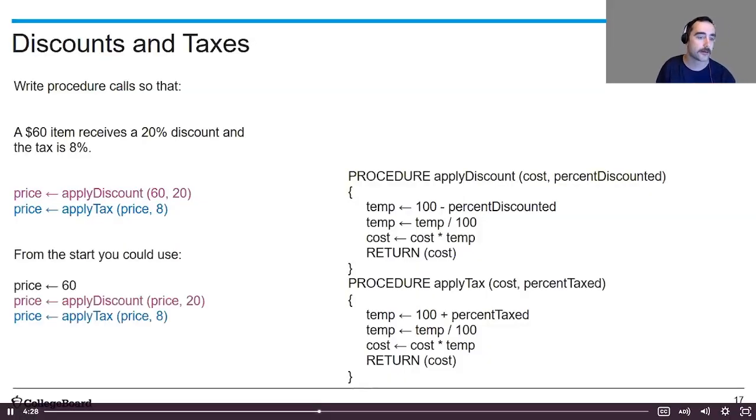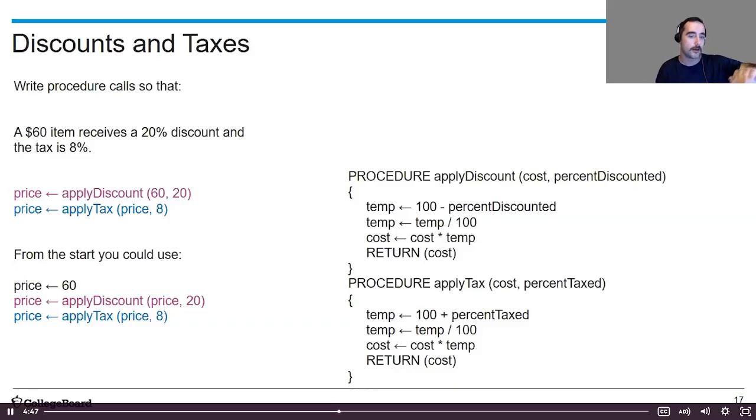In fact, it probably would have been better from the beginning if we assigned 60 to the price and each time used price as our argument to represent the cost of the item.